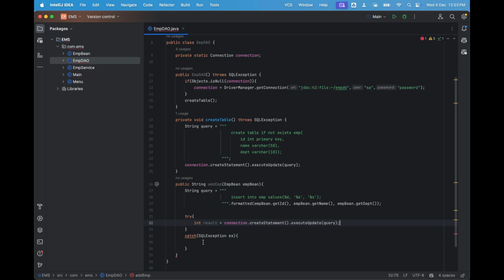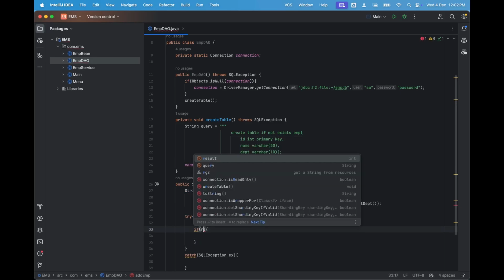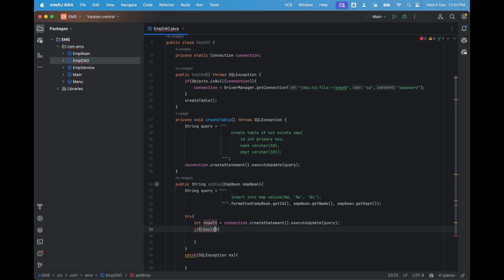In case it's returning a value more than 0, it means the record has been inserted in the database. So now add a condition here: if result greater than 0, we need to return a message, employee added successfully.